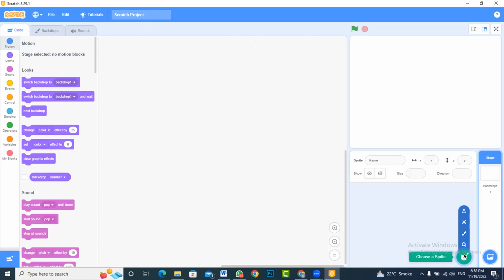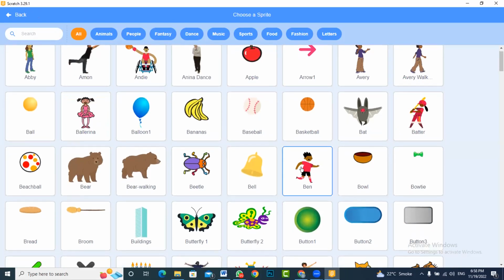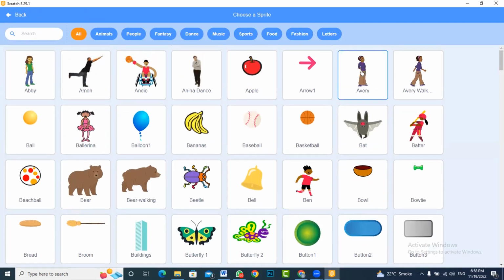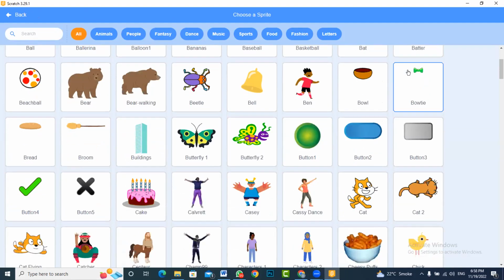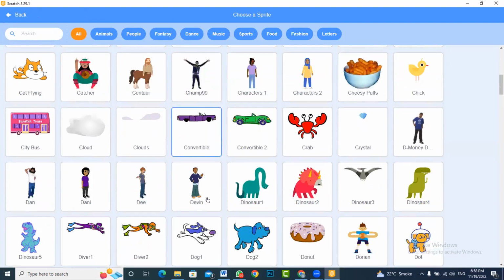You click here on choose a sprite and then you select a boy like this one, Pen, and we can make it walk. And then there is this character, Avery, which can walk. And then there is this character, Centaur, which we can make look like it's walking.